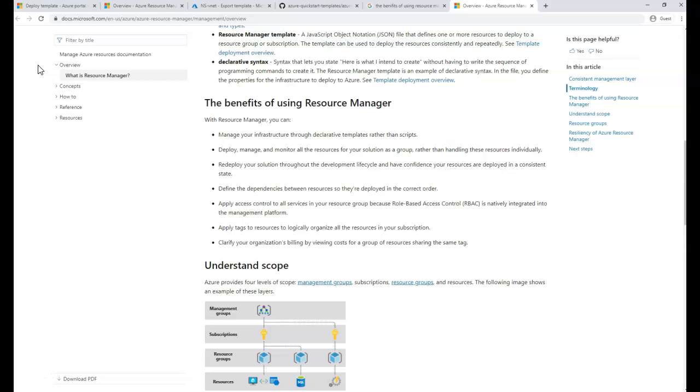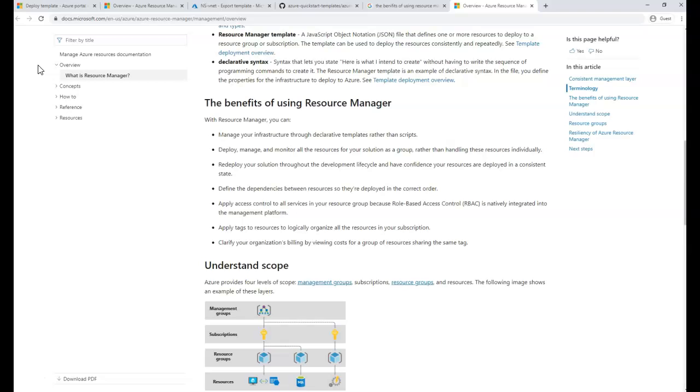Declarative means that we are telling the service how we want our infrastructure to end up after the template has run, rather than going through a set of steps each time to configure our environment in the same way. Rather than using scripts and a procedural approach, these templates let us work with a declarative approach to determine how we want our infrastructure to end up after deployment.